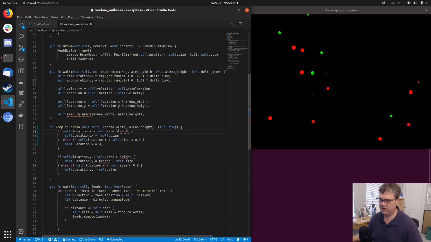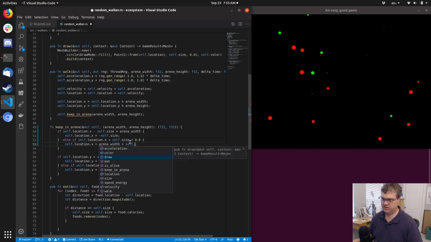Oh, and you need to be arena width. So the arena width plus self.size.